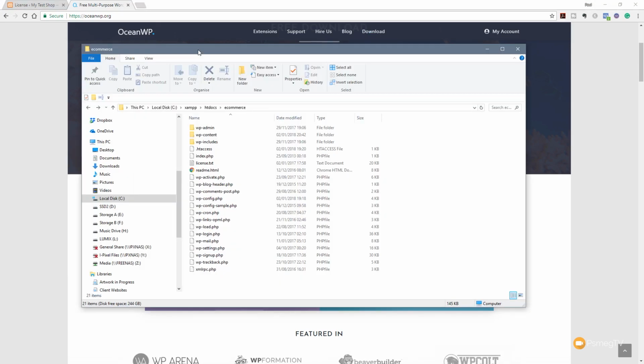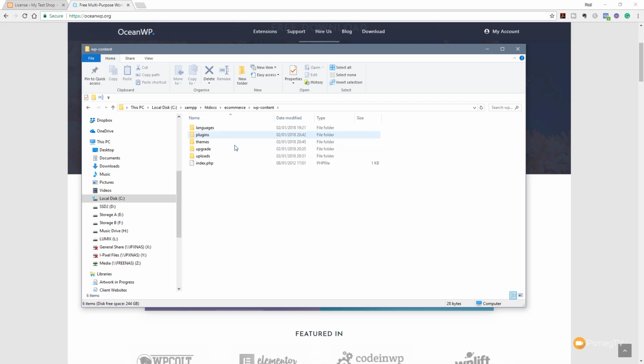Now, if you're using an FTP program, a file transfer protocol program, to upload your files to your hosting account, you'd see the same kind of structures we have here. This would be in the public HTML folder, and you'd have this structure, which is your WordPress structure. So what we're going to do is go through the process of adding in the relevant files for our OceanWP installation. I'm going to come over to the WP content folder, open that up, and you can see we have the option there for languages, plugins, themes, and so on.